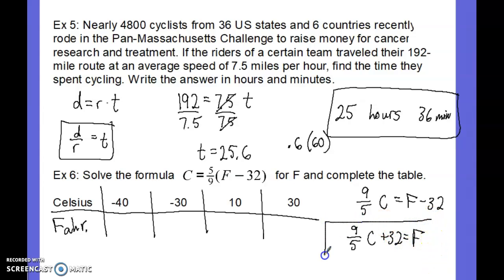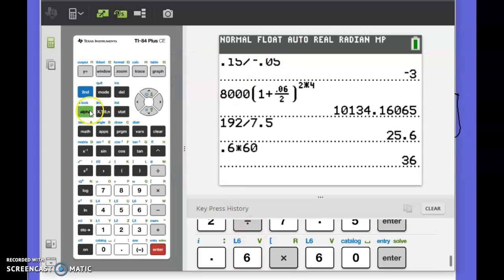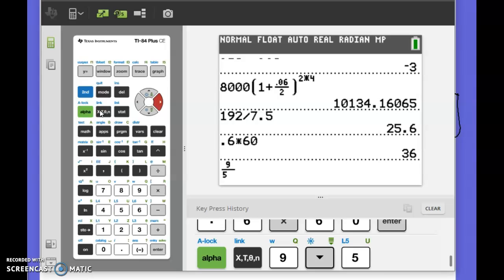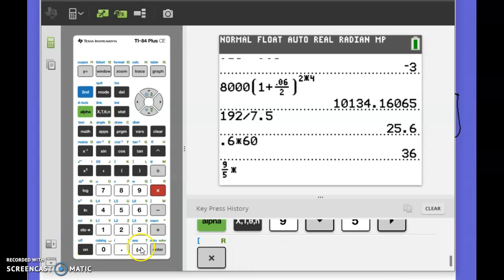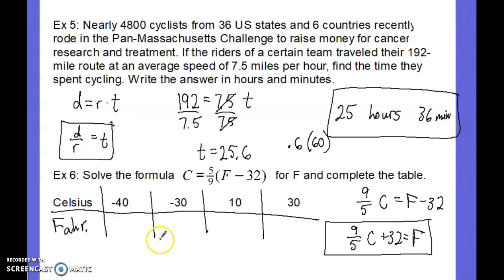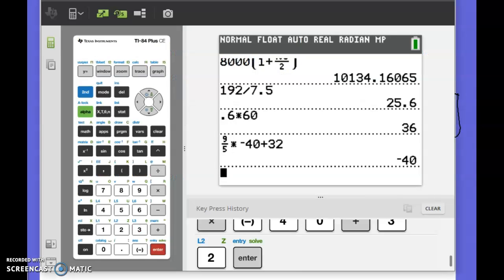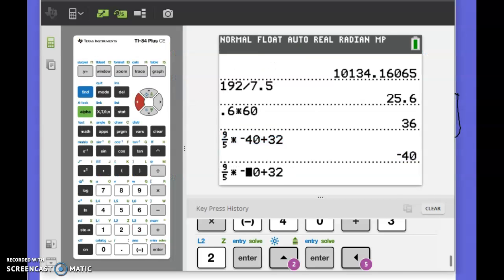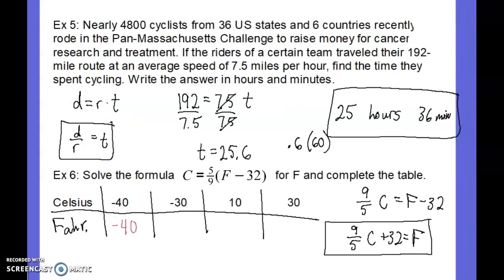And if that does not make sense, I would Google or reach out to me to ask questions. But this is pretty universally known. So all you have to do is plug in these values for C and see what you get. So again, make a fraction, 9/5 times negative 40 plus 32. So that's why they actually gave that to you, is this one of the few times that Celsius and Fahrenheit are actually equal to each other. I don't know if you know that. That's pretty common knowledge. Maybe I'm just weird that I know that.